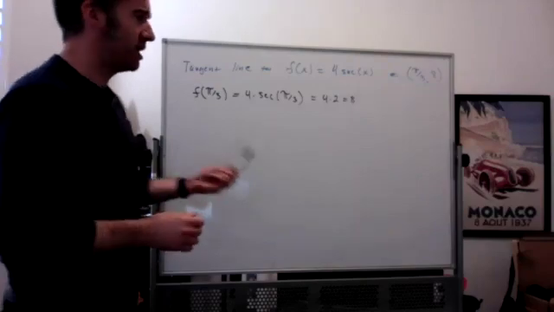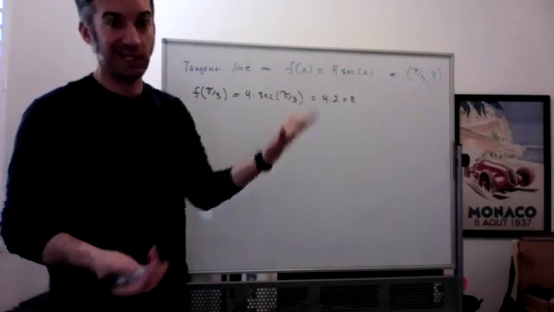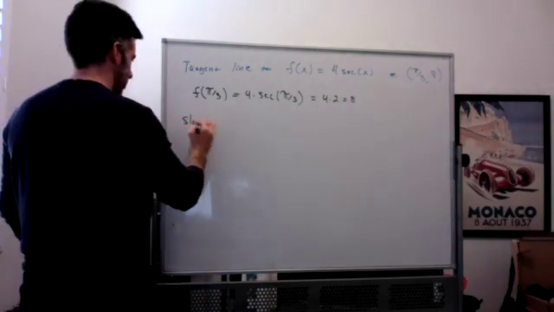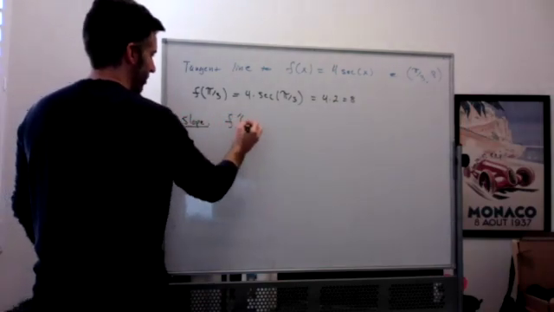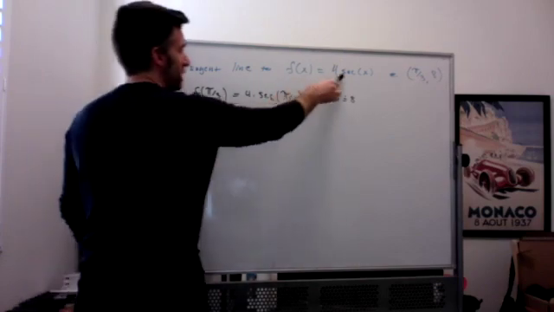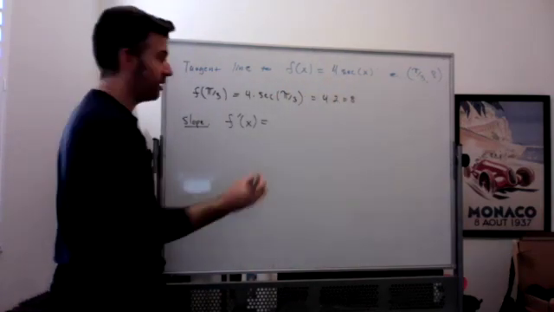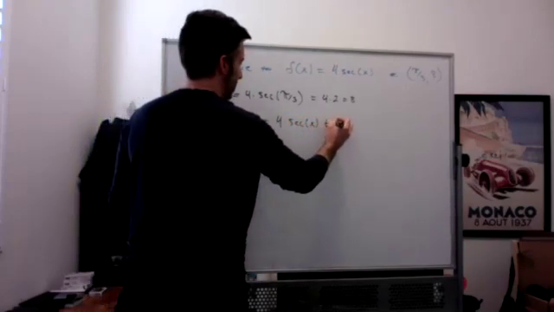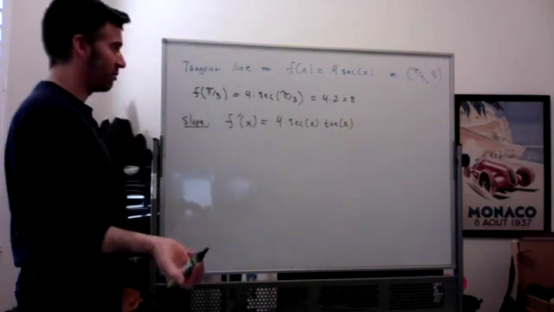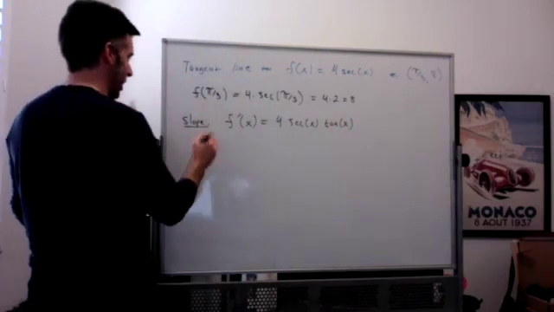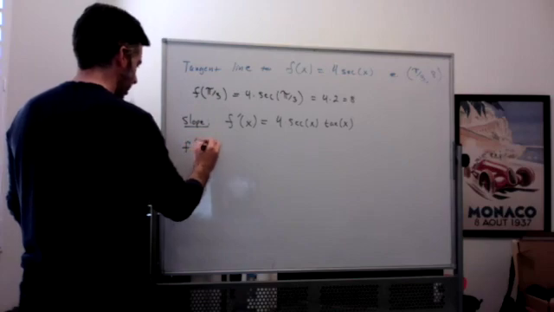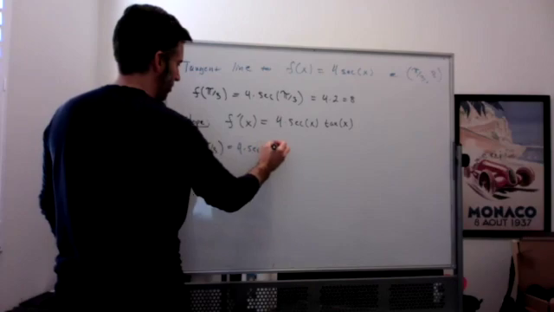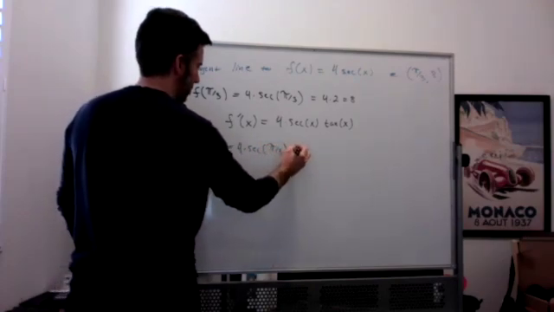Okay, so we want to find the equation of the tangent line. We've got a point, we need the slope. To find the slope, we're going to take the derivative, just everywhere. The derivative of secant x is secant of x times tangent of x. So we're going to get 4 times secant of x times tangent of x. And then we're going to plug in pi over 3. So the slope at this point, f prime of pi over 3, is going to be 4 times secant of pi over 3 times tangent of pi over 3.